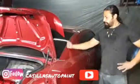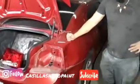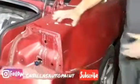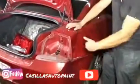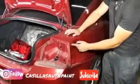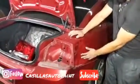We got this Charger that we're going to be working on. As you can see, it has quarter panel damage. So step number one: I already took off the lining from the inside. We're going to go ahead and push this out as much as we can, and then grind this down all the way to the metal, and we're going to pull it out as far as we possibly can.